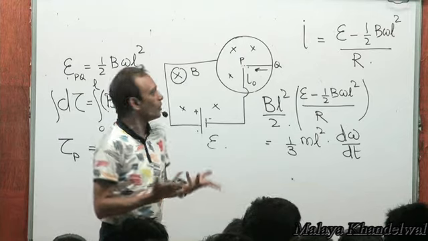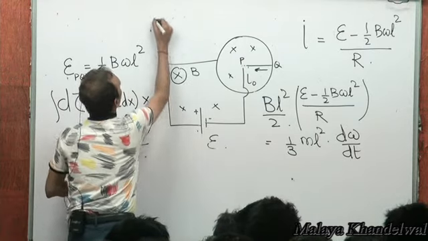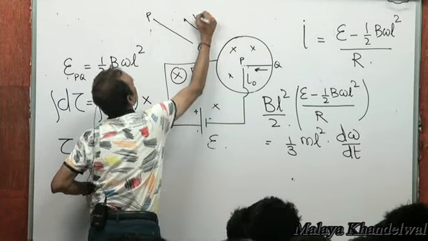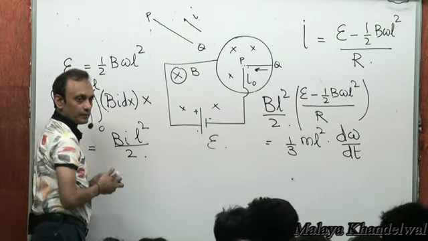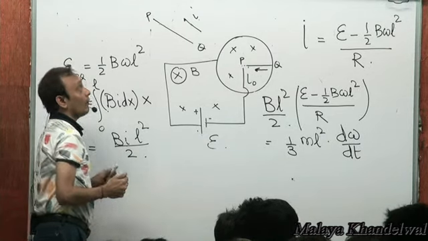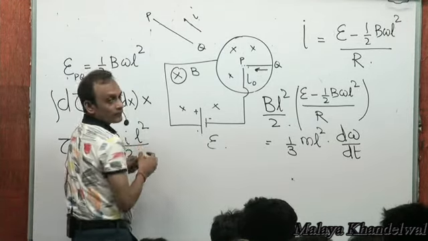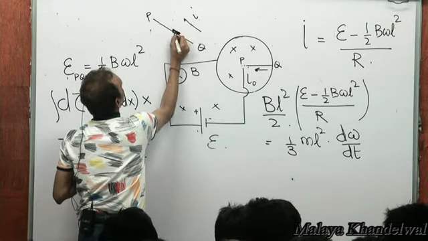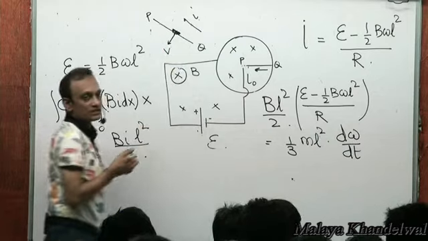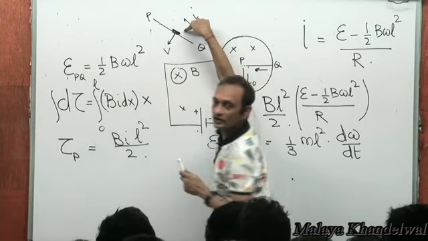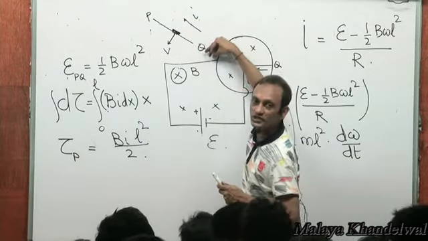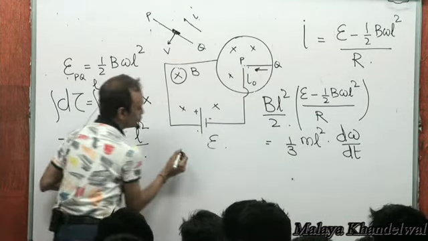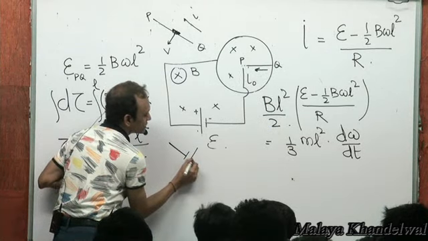The second thing I told you was, when I looked at PQ, current was being driven this way, right? V cross B. This element here had a velocity v like this. B was going into the plane of the board, so V cross B was towards Q. So Q was at a higher potential compared to P. Therefore, PQ was electrically represented like this.